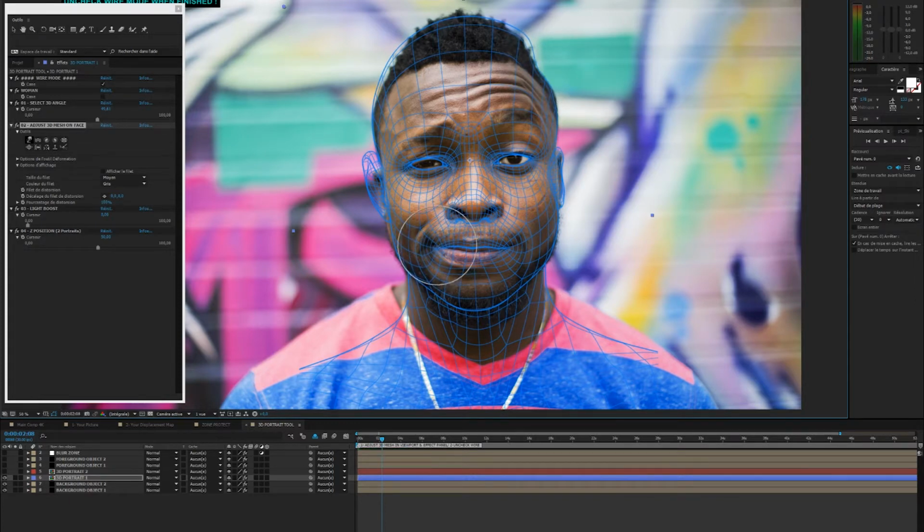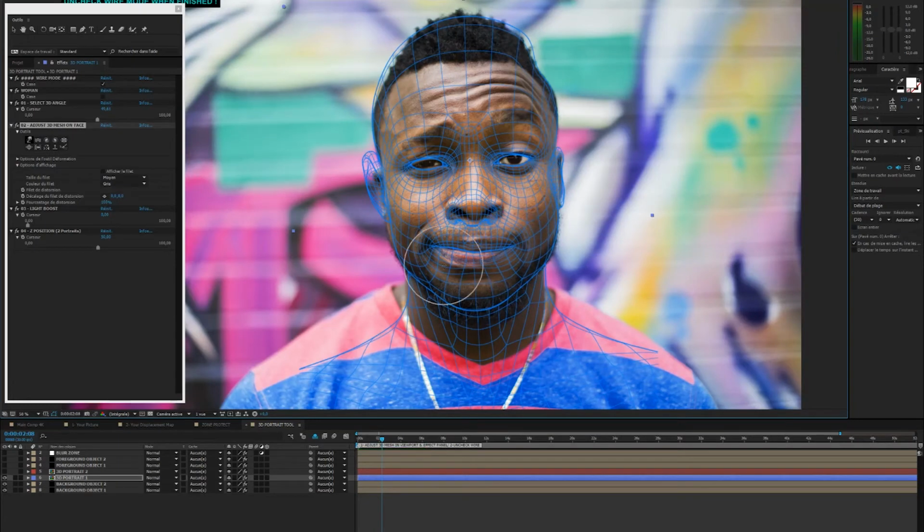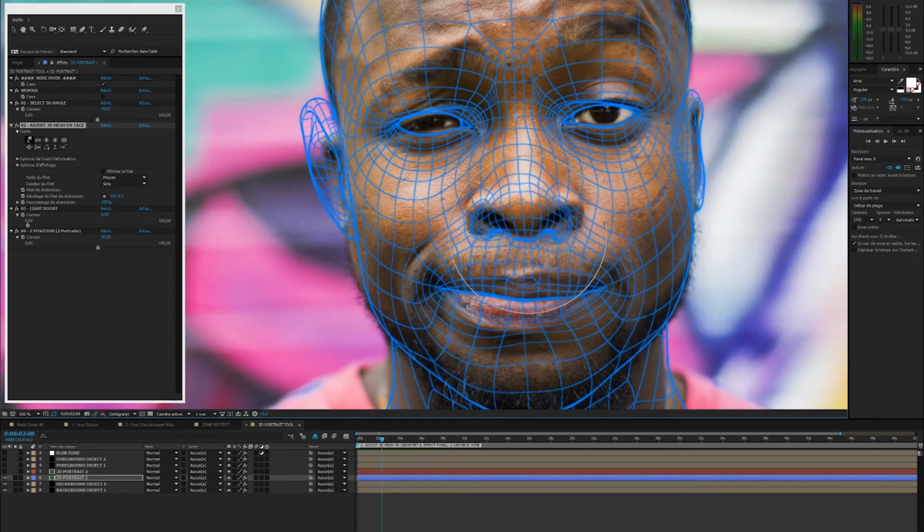I'm gonna take the corners here. So you can notice that this line is a little bit bolder than the others because it's the center of the mouth. So I'm gonna take the two corners here and I'm gonna put this in the middle of the mouth. Okay, here. I'm gonna pull a little bit to get this funny face here. I'm gonna adjust the nose like this.